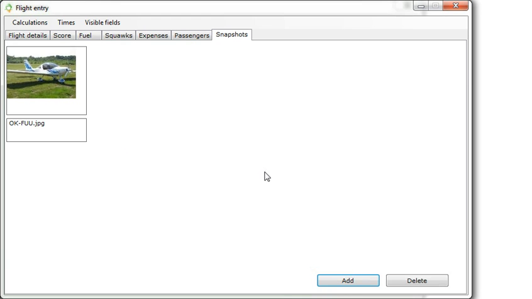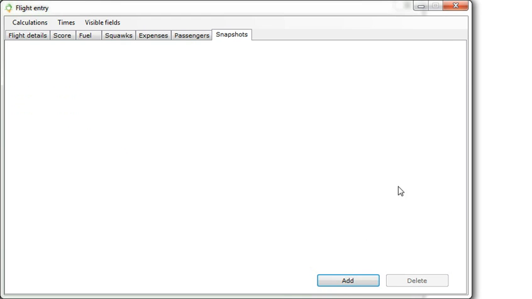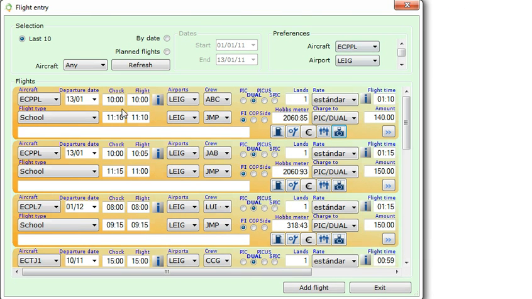I'm going to delete it. Well, anyone can modify flights and enter flights, as long as he or she has the privileges given by the administrator to do that.